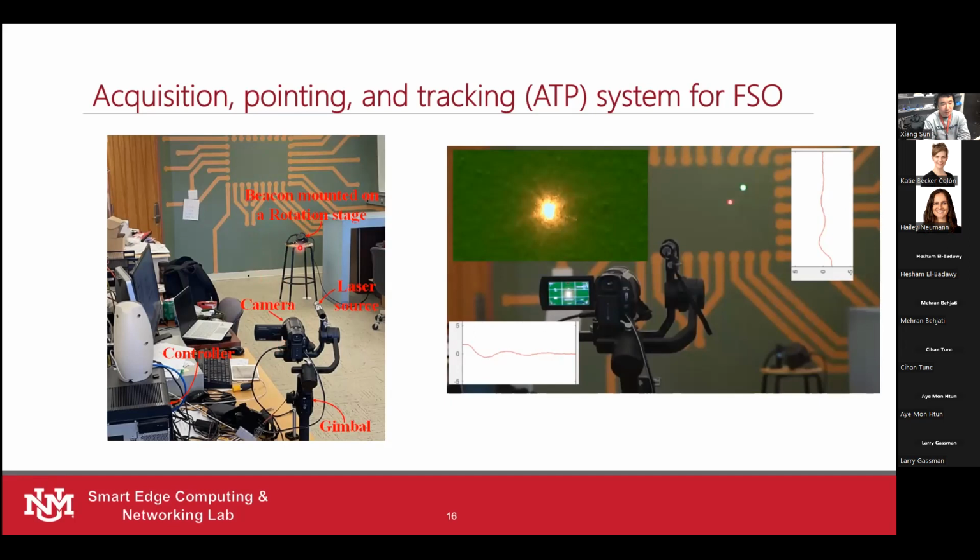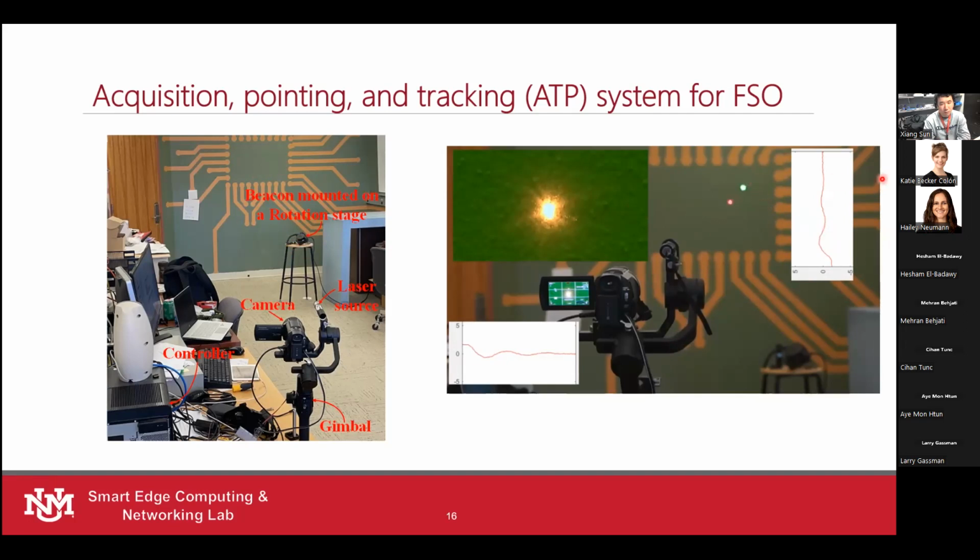The beacon spot on the wall is used to emulate the trajectory, or the movement, of the UAV. The reason to do that is that we can well control the velocity of the UAV. If we want the UAV's velocity to be constant, then we just make sure that this rotation stage is moving at constant speed. So here is the demo video.